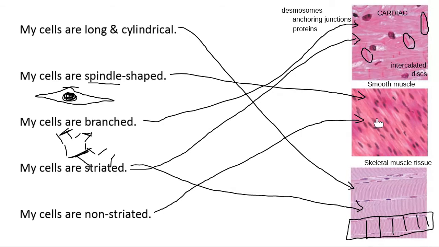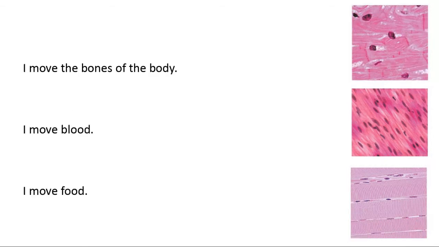And then we can't even clearly see the cells with smooth muscle, but if we could see them, they'd look a lot like this. So here's some basic anatomy of our muscle cells. Now let's briefly mention the physiology of our muscle cells.